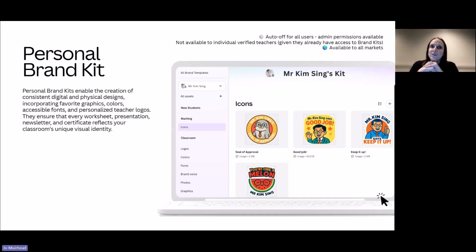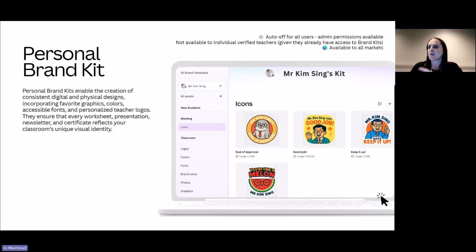But up until now, if you've ever needed special fonts, or if you wanted to include your Bitmoji into here, you would have had to go and ask your administrator to add the fonts that you need into your school's brand kit. But we now have the ability to create our own personal brand kit. But I will just say that, again, this is something that needs to be toggled on by your school, because it's by default turned off.